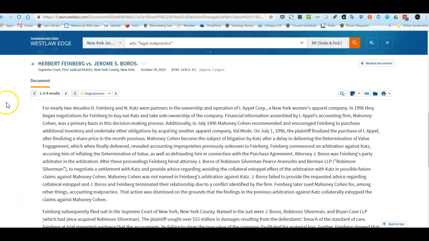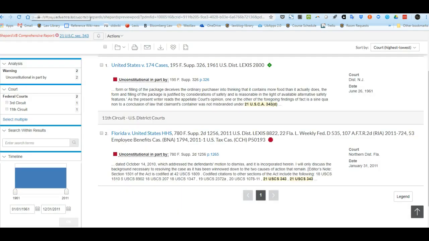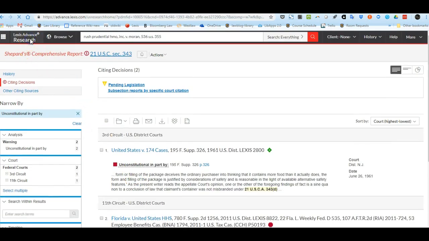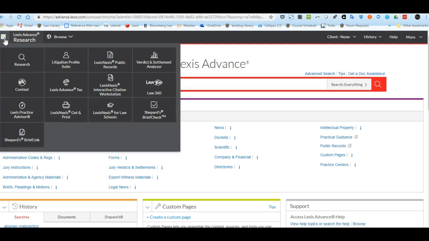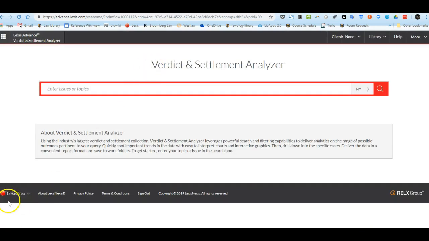So actually for jury verdicts, Lexis is more interesting. And Lexis is more interesting because it provides us a verdict settlement and analyzer, and that is up here next to research. Now you could use the regular research box and find jury verdicts that way, but this verdict settlement and analyzer in the little box to the left is a lot more interesting and I think useful. So we're already narrowed to verdicts. And I'm already filtered to New York because it remembers what I did last time.